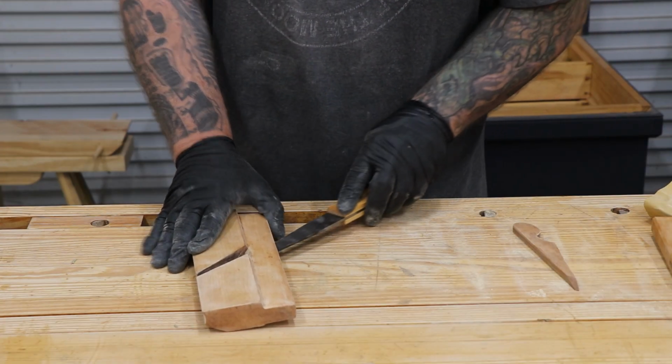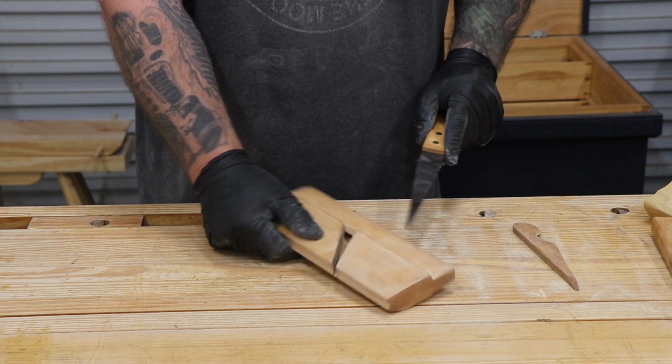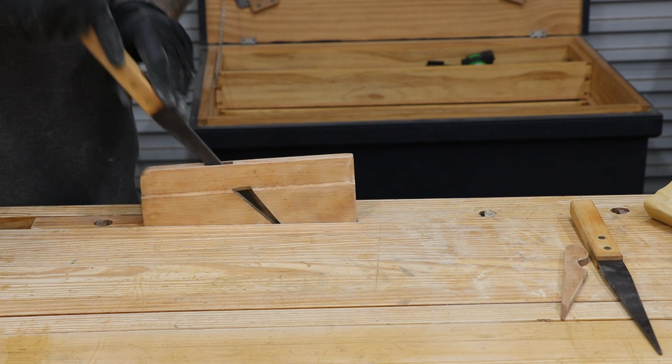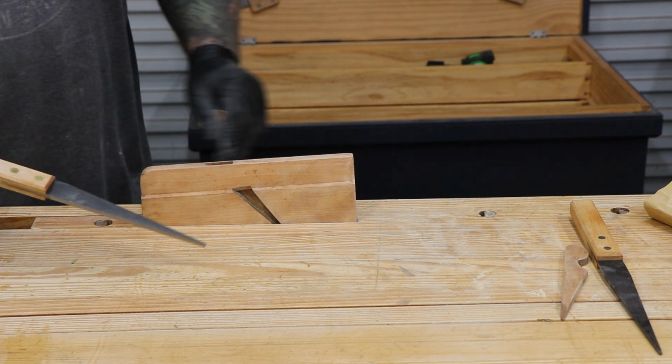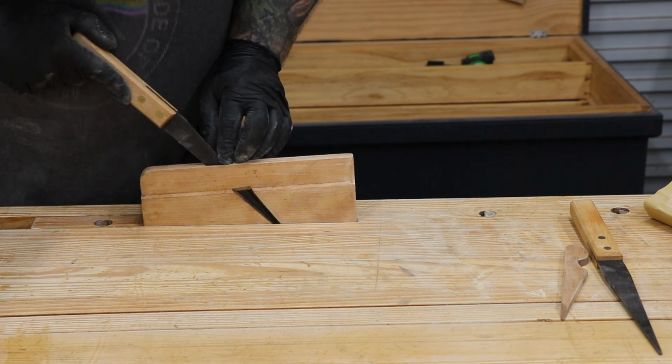The bed of the plane needed some work. There was a hump in the middle of it, and I needed to ensure that the plane iron would sit flush all the way up against the bed. So I'm using a plane maker float to check for flatness and then hog away a little bit of material, just slightly cleaning up that bed, to make sure that the iron will sit flush against it.